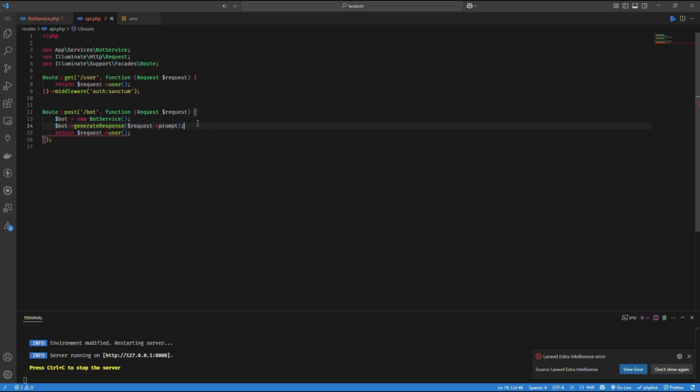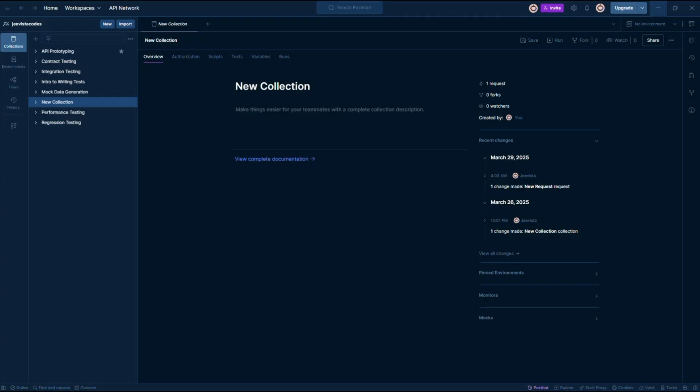The name here should also correspond to the name that you would give to the prompt from wherever you call it from, maybe your API client or your application. So you should be very, very careful about that. I'm calling it prompt, which means that I should pass it as prompt. I think I can return this, but for now let's just keep it like this, just for testing purposes. And let's use Postman to do a quick test to see what is happening.